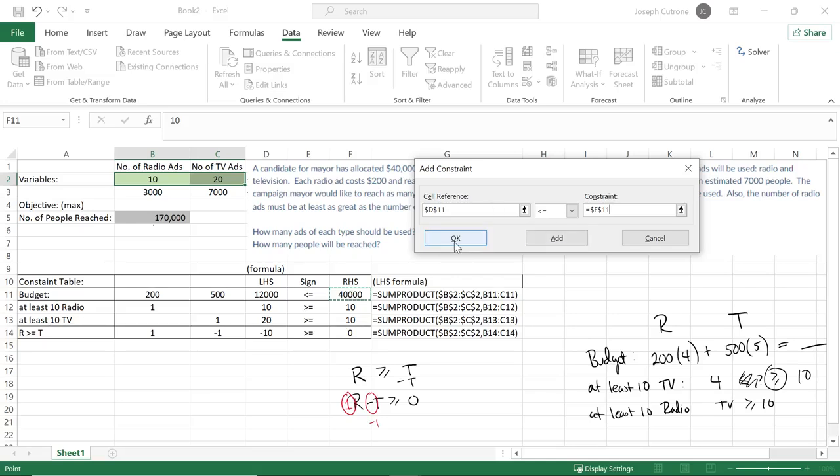You can always make a mistake if you type it, so just click that as you go. And then we don't hit OK. It'll actually take you back. You only hit OK at the very end. It's a little confusing, but you hit add, and we'll do another one. We'll do the left-hand side, and now it is greater than or equal to the right-hand side. Right, so it lines up with our table. These are the 3 columns that go after our variable cells.